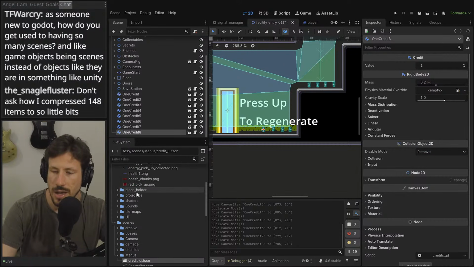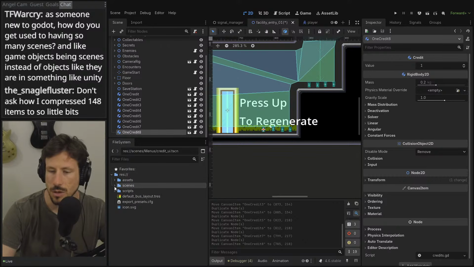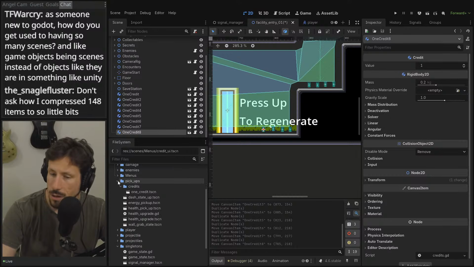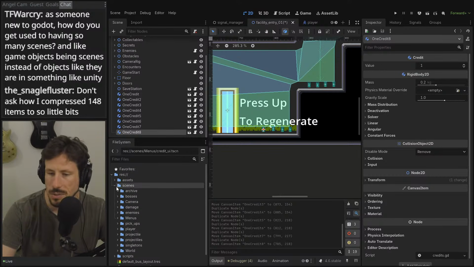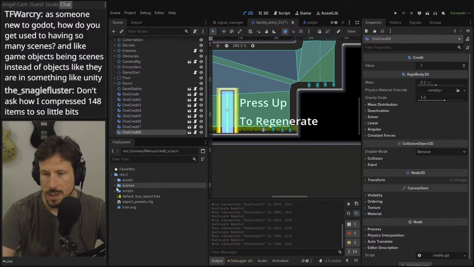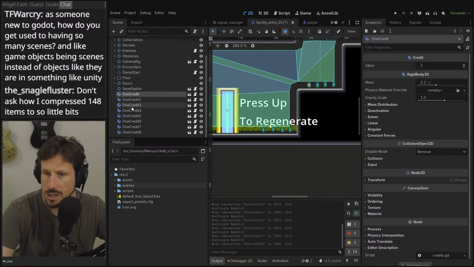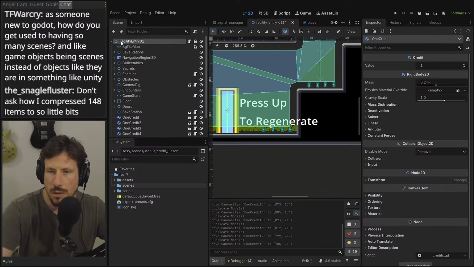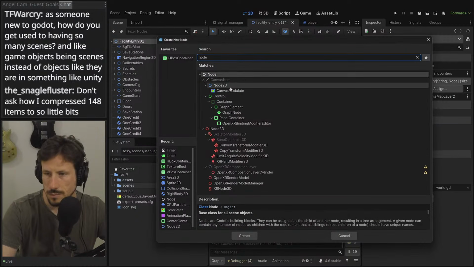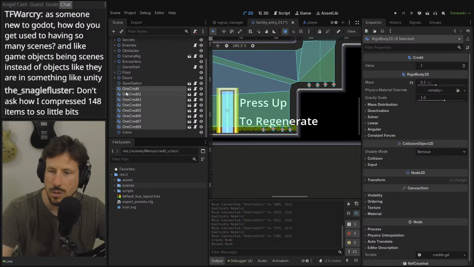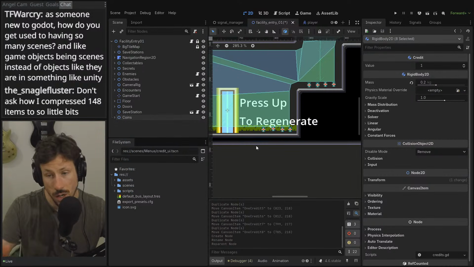Although, yeah, you do end up with an entire folder called scenes and you've just got scene after scene after scene. And it's fine. I think it wouldn't be that different if you had object after object after object. But it does get a lot. Say you have this in your game scene, right? You've got all these coins. I would just add a node and call it coins. Although, like I said, I'm not going to have these in my game. And then I would just move these all into one node like this. And so that helps keep things really organized.